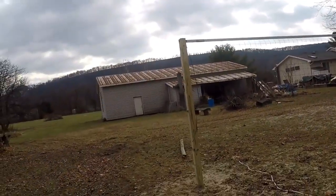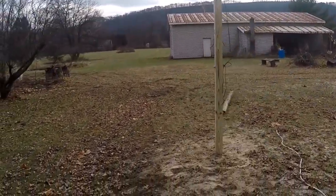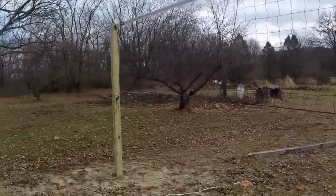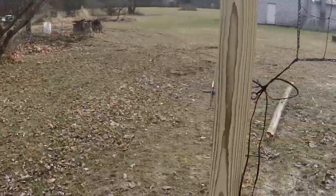So now, the yard's all cleaned up, and I made the mistake of hitting that post there. I don't know if you can see that or not, but now, all better. Got a new post in there. And you can see the volleyball net's back up. So now, come springtime, when they're ready to play volleyball again, everything's back to where it was originally.